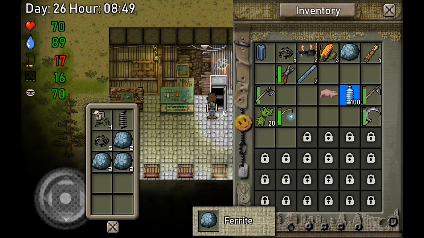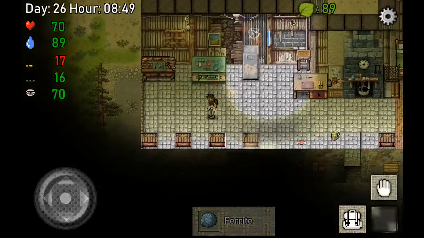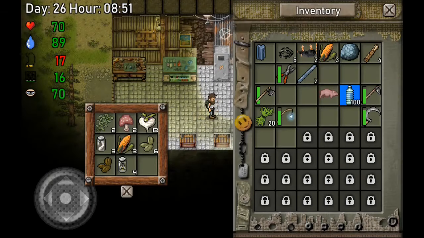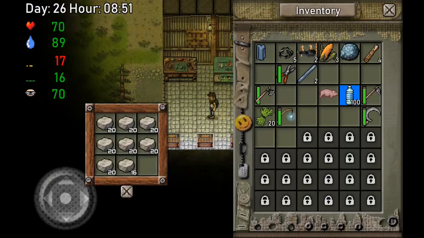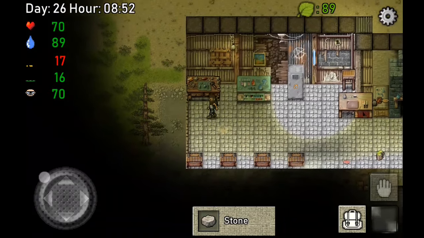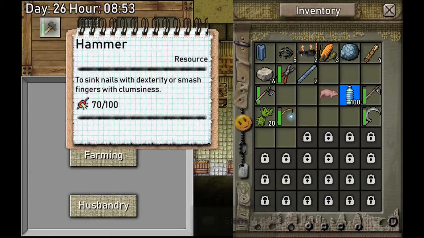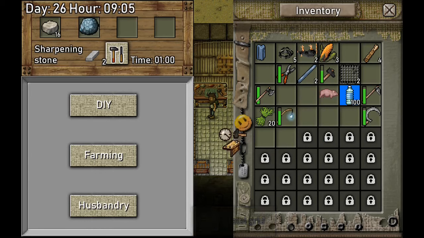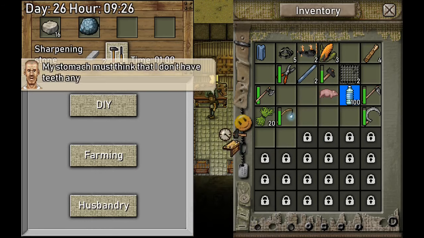Let's see, we can make some more sharpening stones, because we need some. Already got a little, actually use all these stones. Got that little preparation for our next episode, so we don't have to make that.